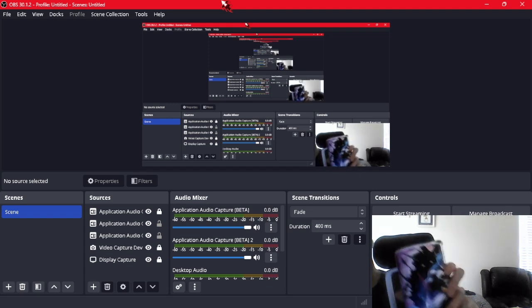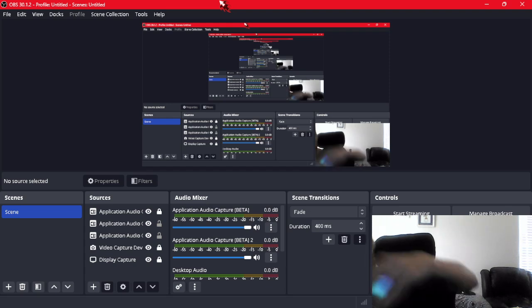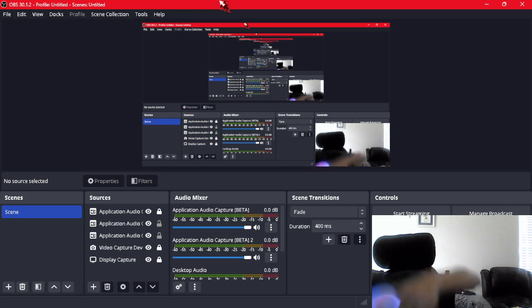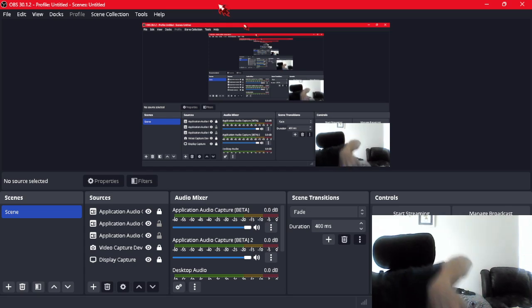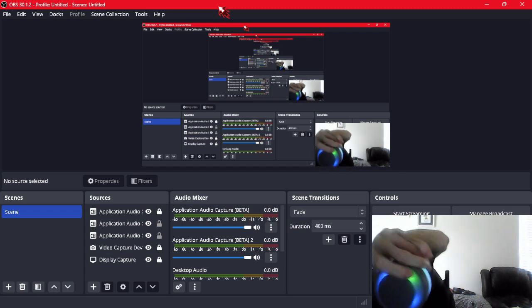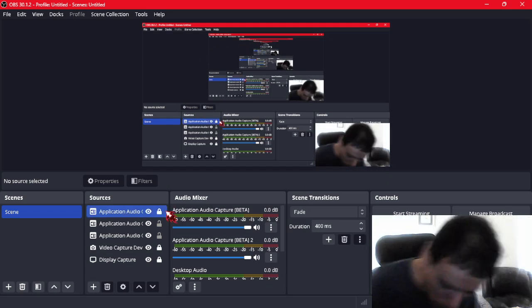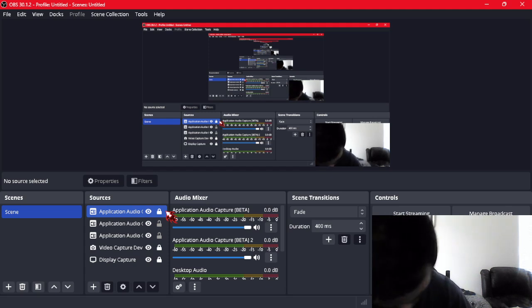I can keep the speaker off the cup if I want to, or I can keep it on the cup. But this is the actual speaker right here in my hand, with the lights. See, this is a cool little speaker because you can put it on the cup and vibe to the music with the cup. I'm going to turn it up a little bit, let's see if I can hear the quality of the speaker. It sounds pretty good — it's not bad, sounds pretty good.